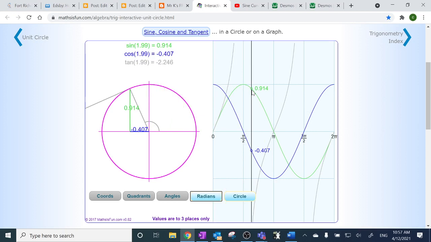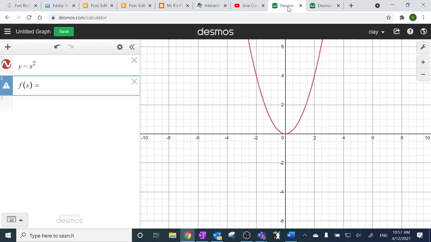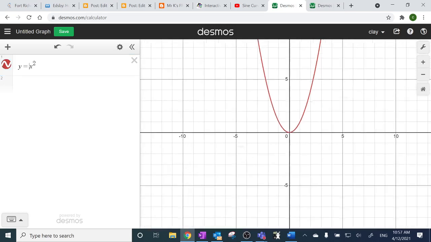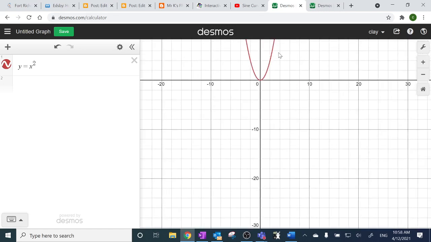The shapes may be a little bit different, but it's only different again because of the scale that we're graphing it at. Just to show you, if I graph a parabola, y equals x squared, I can change its shape a little bit by, for example, putting a number there which makes it skinnier, or a decimal there which makes it wider, right? Or, of course, I could just change the scale. That's going to change its shape. But that's kind of an artificial change of its shape, because I'm just messing with the scale. I'm not really changing the equation any.